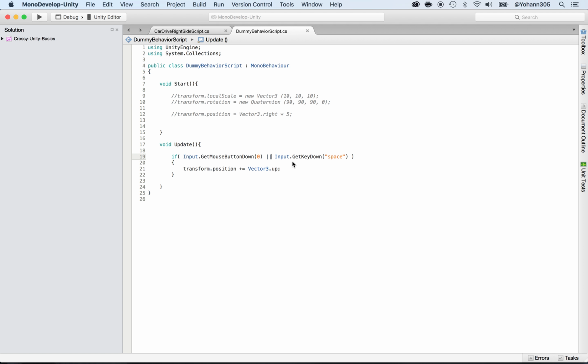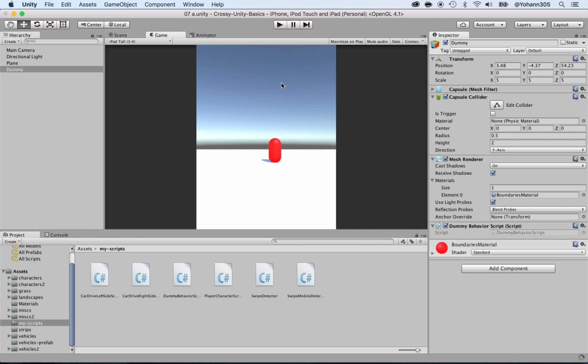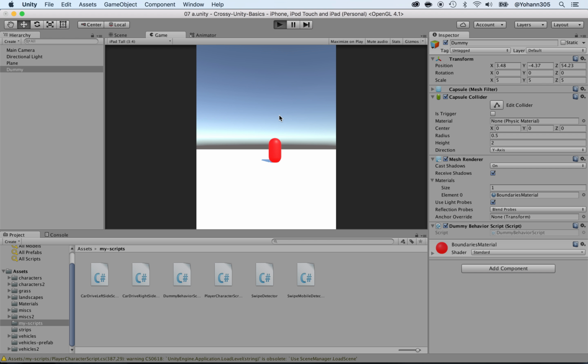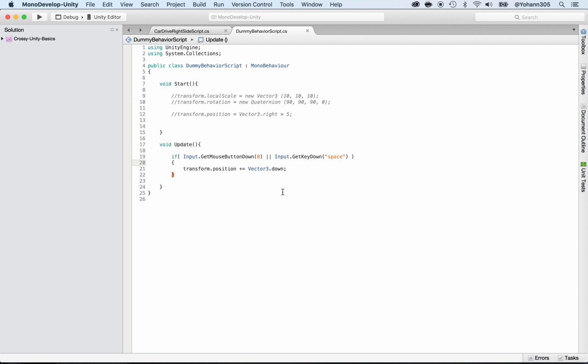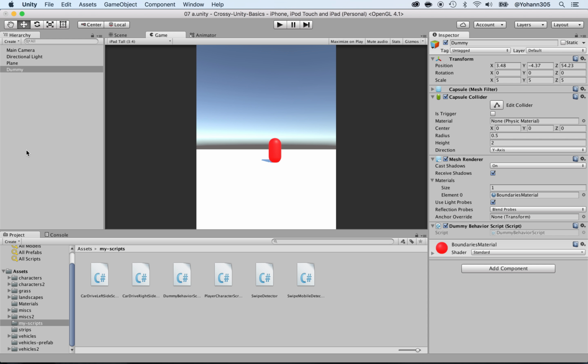Now you can play with that to move the character up, down, left, and right. So here we had up, but you can definitely put character down, right? So let's do this. Save this. Go back here, and now whenever I press the mouse button, it will move down. Okay, there you go. All right, so go ahead, play with it, use down, right, and left, and that's how you get to control your character or any characters. Now, again, you can use this dummy script and put it on other items, and it will move the other items as well.